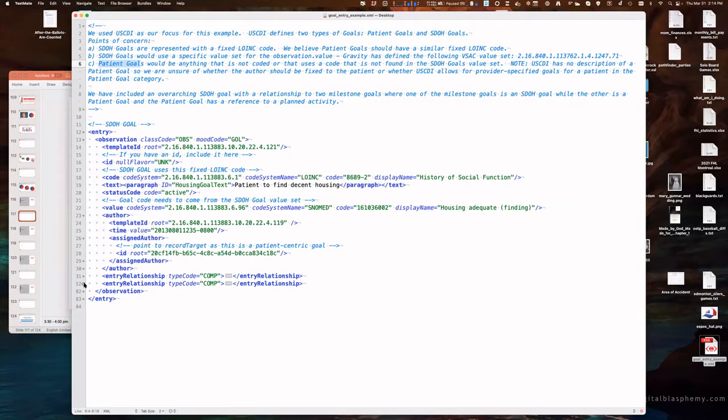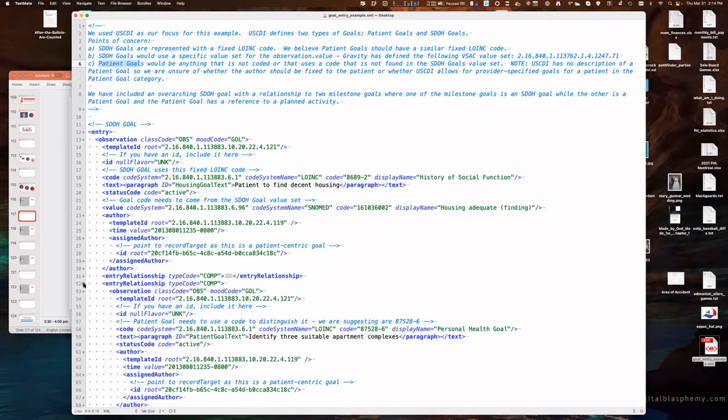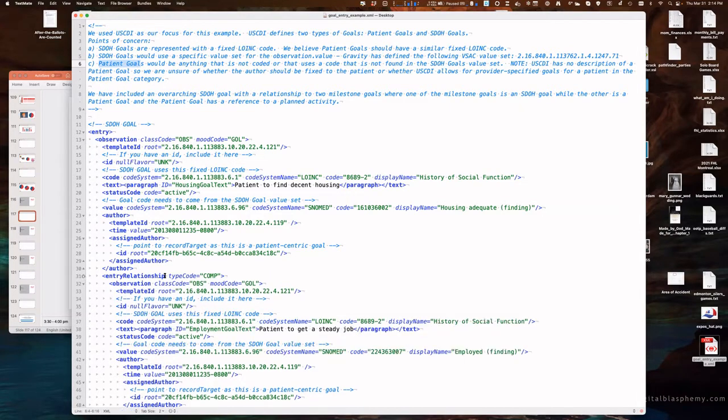Sure. The reason why we chose the social determinants of health goal was that it was one of Ryan's issues, not to put you on the spot, Ryan. He said, we're trying to code this to meet USCDI. So he wanted to walk through the example, and he provided us with the SNOMED code that he's been using in his testing for housing adequate. My brain had to sort of redirect itself for a moment, because when I'm reading housing adequate, I'm like, well, that's what we want to happen. When you look at the value set that Gravity has out there for the social determinants, all of the goals are the positive thing that you want to have happen. That's your outcome that you want to hit, which to me ends up being almost your overarching goal, and you have to have all sub goals. So that's why we ended up doing sub goals as well.